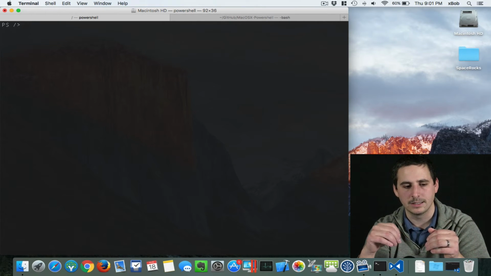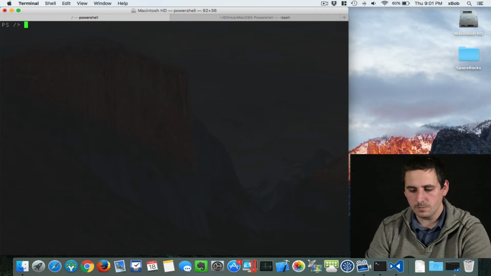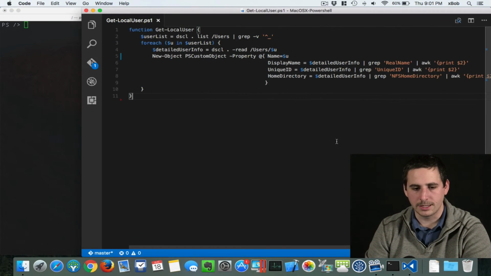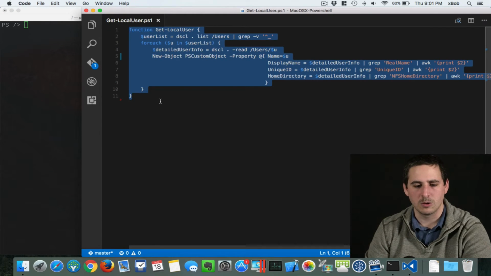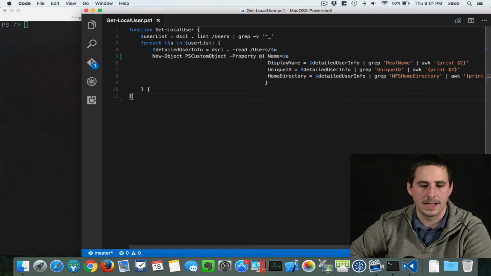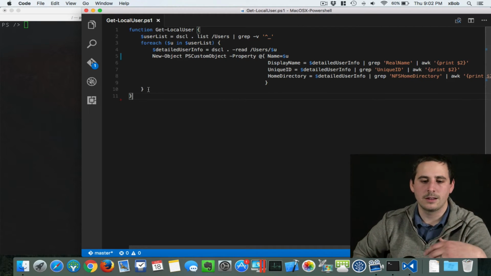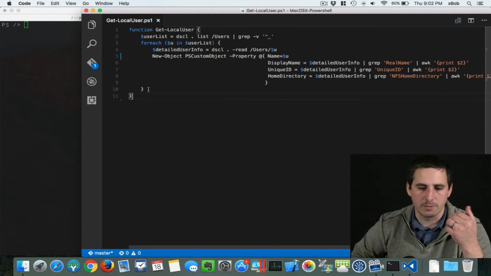I haven't tested that yet to see if that works, or you can save it as a script and run that. So one of the first things I created was a hello world to see if I could do that. I made a function and that worked. And then I decided, well, there's really no good way that I know of to manage users on Mac. And so I thought, maybe I'll see if I can just get a list of users using a PowerShell function, where I'm more familiar.